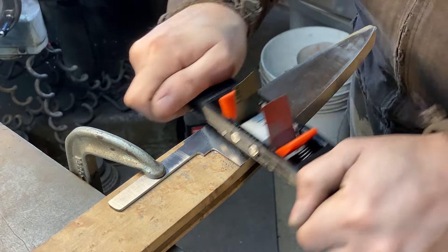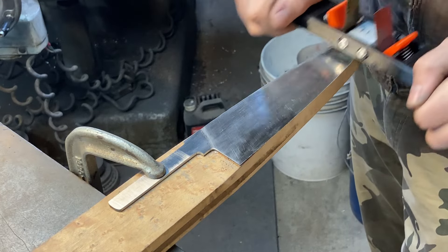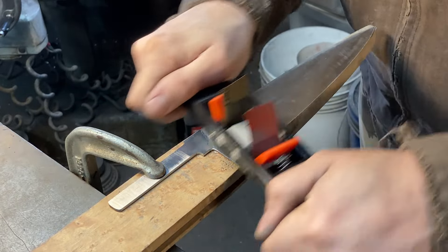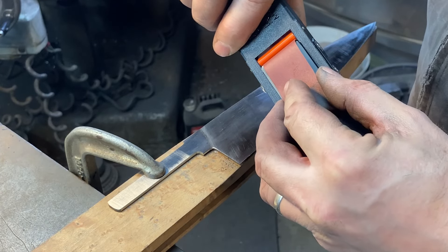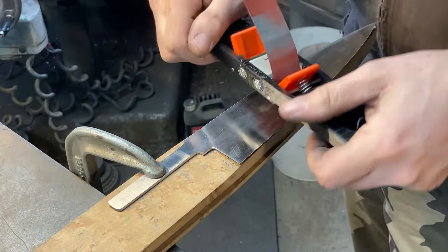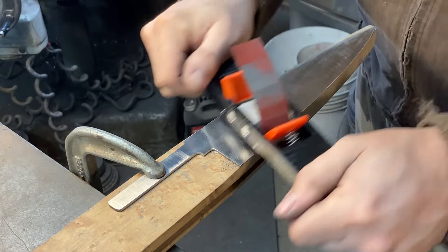This is a wrought jacket over a hardened core. Anytime the core is exposed, it sands a lot harder — it's more wear resistant. Anytime you're on the wrought iron, you can really tell because it sands and you get the scratches out almost immediately; it feels very soft. A nice thing about Sanmai is if you have some particularly brutal edge steel — I use Crewforge V in Sanmai a lot — you don't have to sand a whole blade worth of mono steel Crewforge V if just the core is made out of it. You might have to sand a third of the blade height each side. That's a lot more forgiving than sanding a whole blade height of Crewforge V. There's a reason I don't make mono Crewforge V integrals anymore.